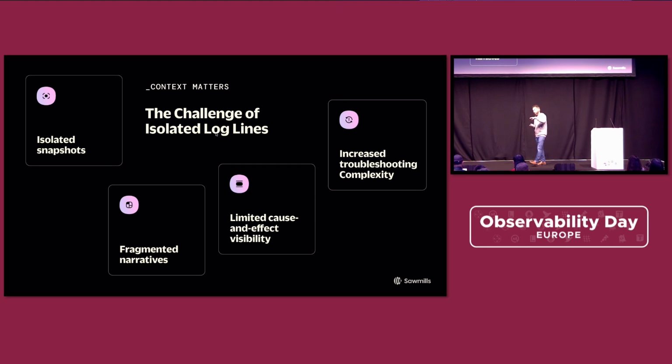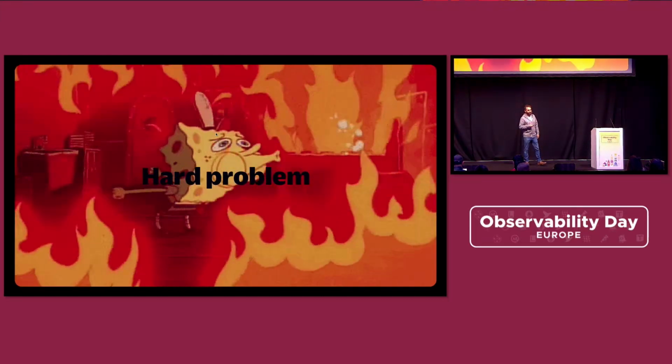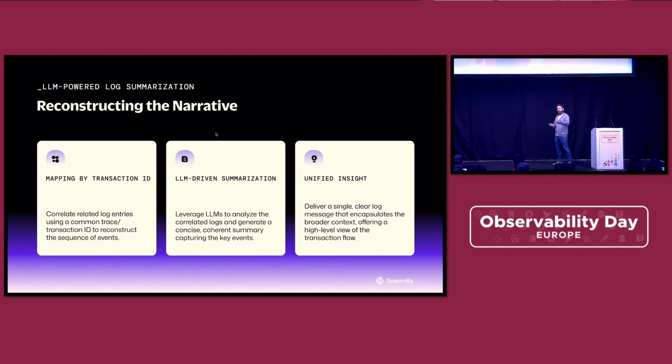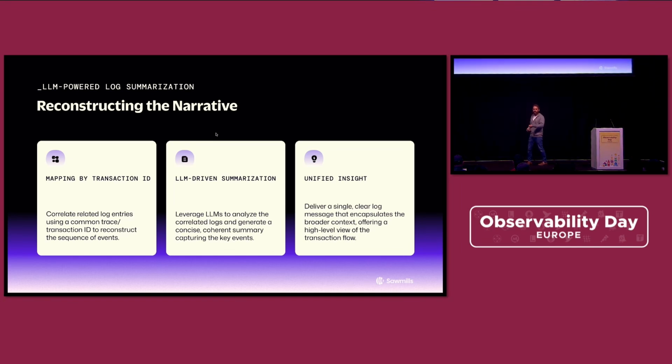And we've all been in that situation where you search, you find a log line, then you find the next log line, and the next one, and you lose yourself. So this is a hard problem to solve because that's how log lines are built. Each log line is by itself. So we asked ourselves, how could we reconstruct the narrative? How could we tell the story that the log lines want to tell us, but it's super fragmented? Can we do that leveraging a large language model?